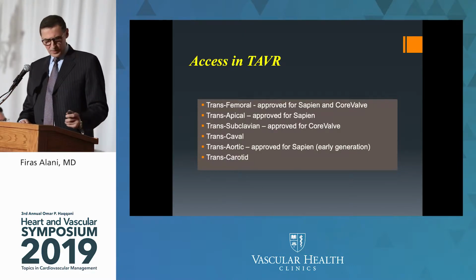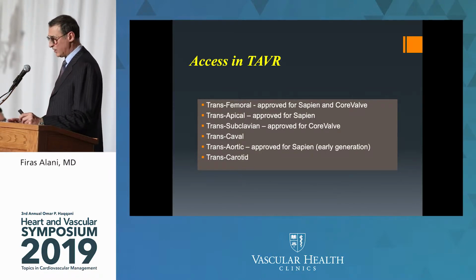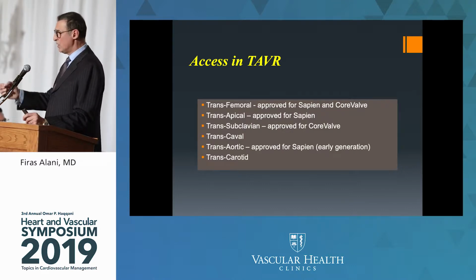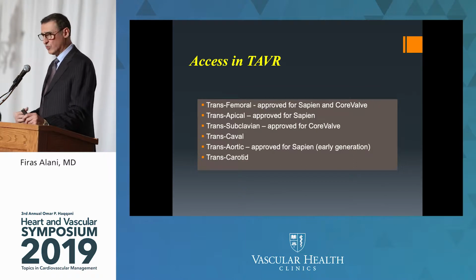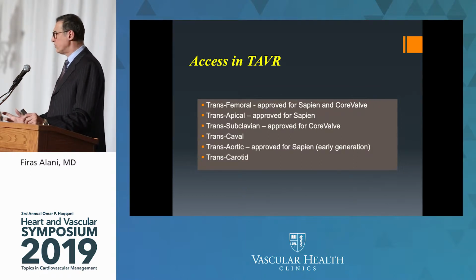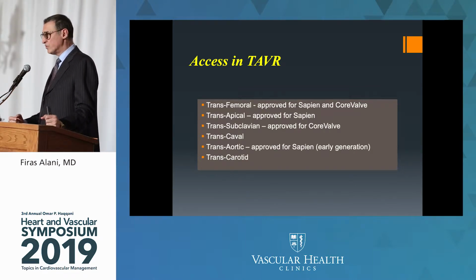I want to touch base on a very interesting topic in terms of transcutaneous access. So how do we get to the heart? We get to the heart through the groin, and this is the whole gist of the TAVR procedure. You can get through the aortic valve through a small incision in the femoral artery, and you put a suture in, and the patient goes home the next day. Not all patients have beautiful looking arteries, right? We've been hearing and seeing pictures about atherosclerosis involving the iliacs.